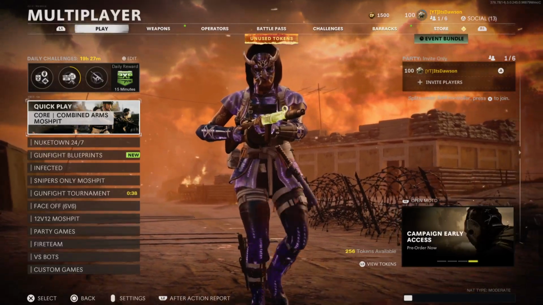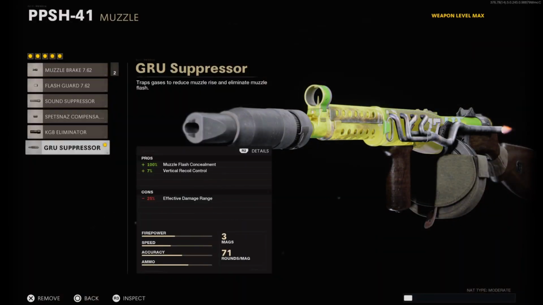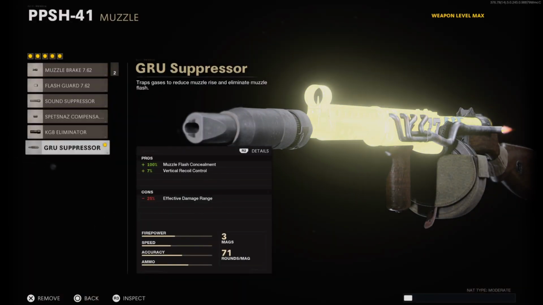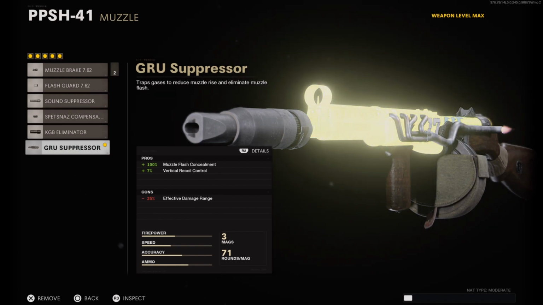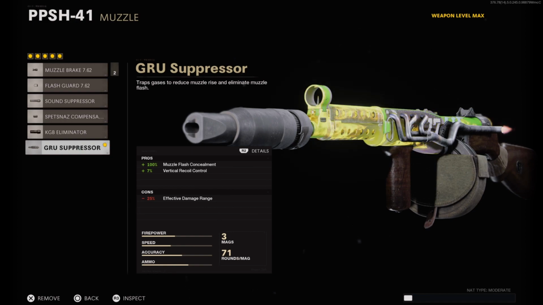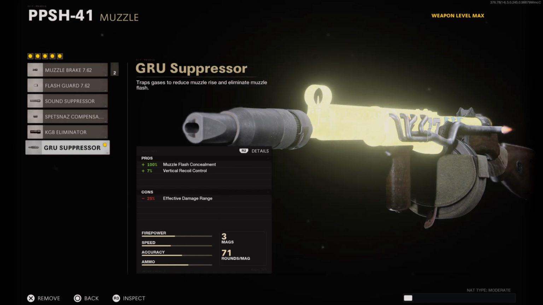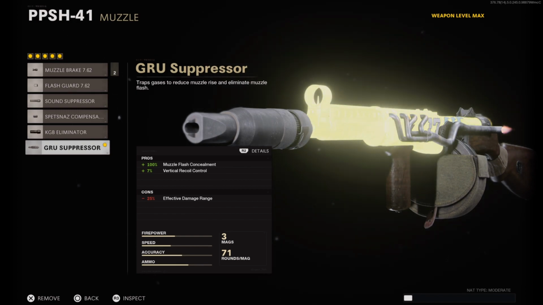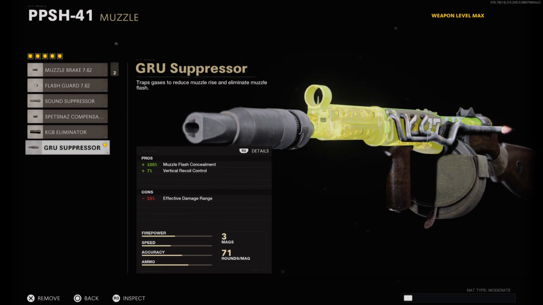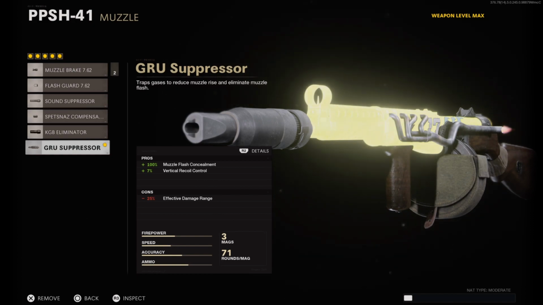Without further ado, let's get right into the class setup. Starting off with the muzzle, I am using the GRU Suppressor. This eliminates the muzzle flash, giving us a nice sound suppression bonus, which is very helpful when using an SMG like the PPSH. I feel like the PPSH only really excels in close range gunfights, and it's a lot easier to get in those gunfights when you have the sound suppression bonus.